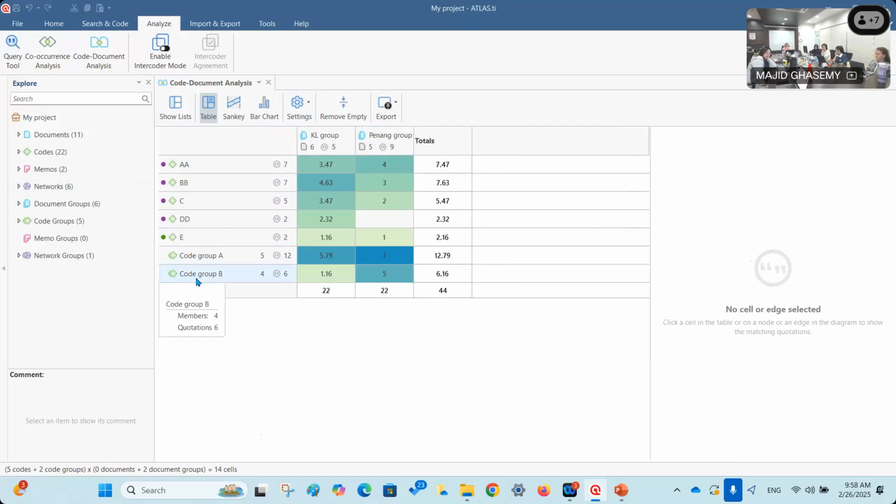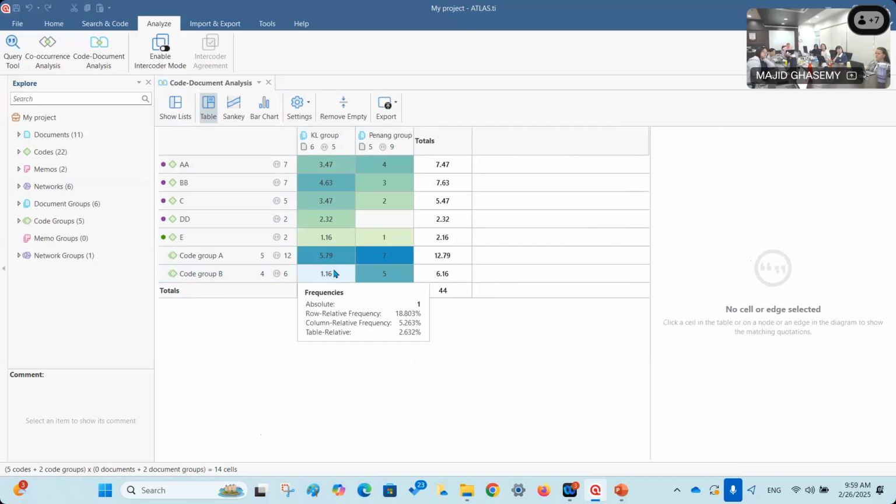You have mentioned that there are some differences in some codes and there are not differences in another code. So what is the threshold of difference or not difference? The number of the quotations here. I mean, but there is a big difference. Look at here, we have 5 quotations here, we have 1.16. So these two values are very different from one another, isn't it?